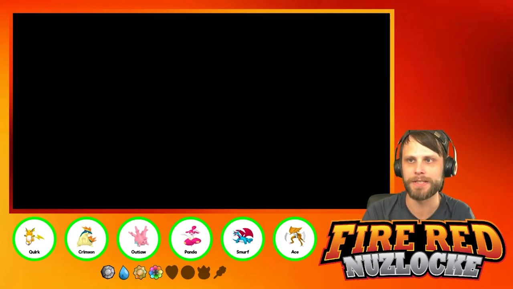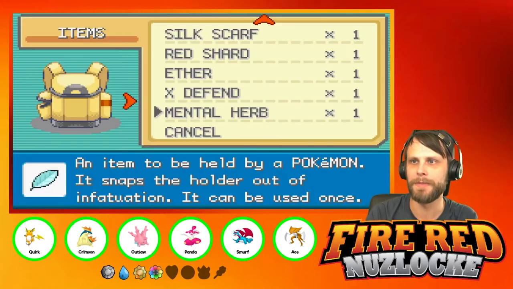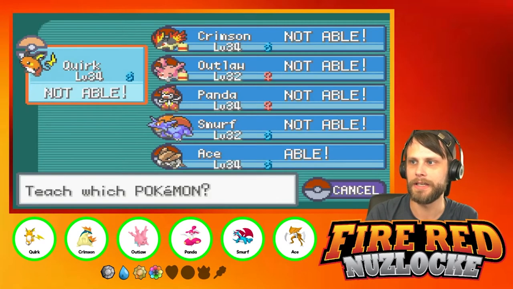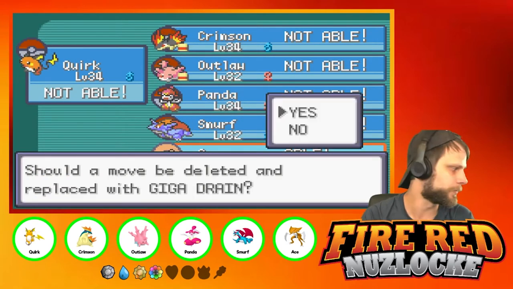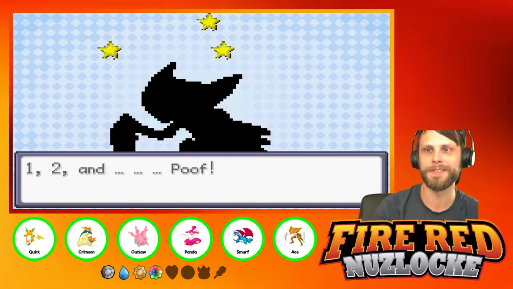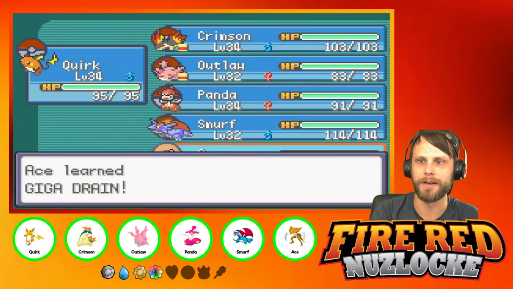Before we jump into this, we did just get a TM from Erica, the gym badge we just took down, for Giga Drain. All right, we're going to teach this to Ace really quick. We're going to get rid of that Absorb finally. That Absorb is just not very strong, and so Giga Drain will hopefully do a good bit more damage here. Gives us a better grass type move on Ace.